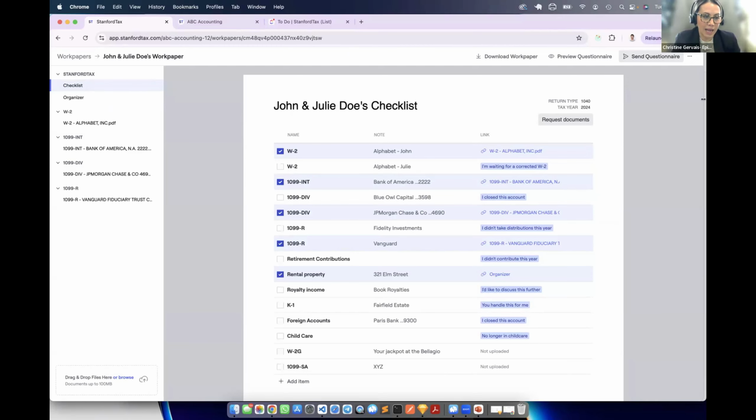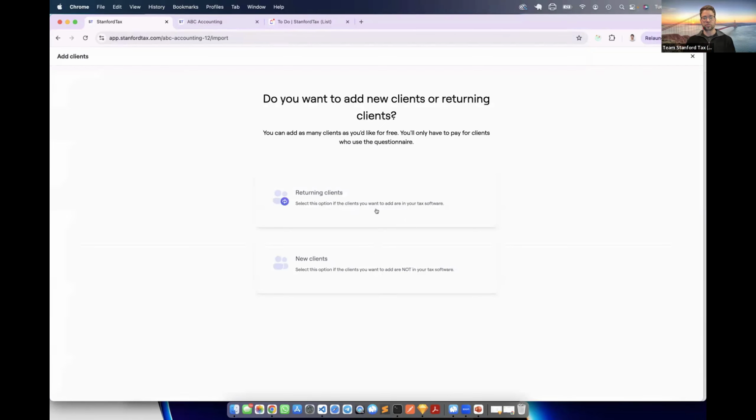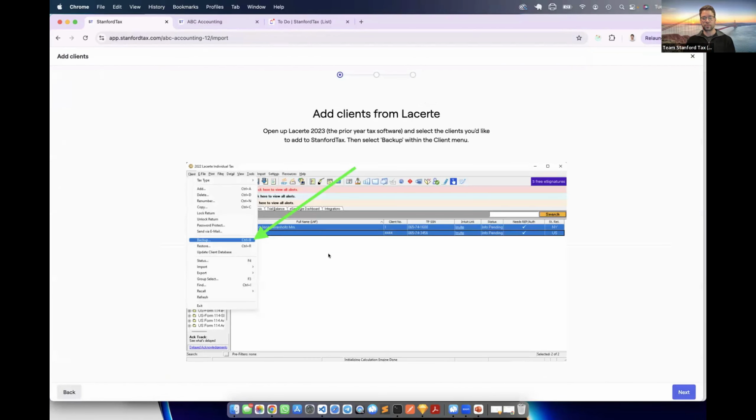This was from the beginning, and I didn't want to interrupt our flow, but the question says, Lacerte backups have a lot of folders and files. Do you have the ability to import just one client at a time? Of course, you could do that either as you're creating the backup in Lacerte, you can just select the clients that you'd like to import, and then just import them. Or you can, after you drop in the file, also deselect clients you don't want to import.